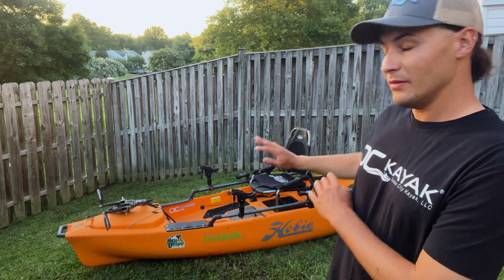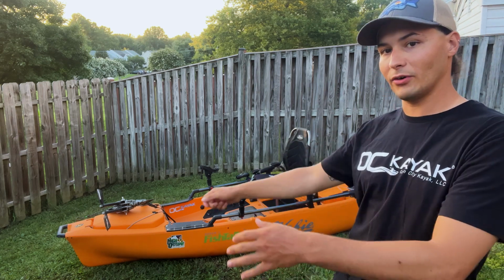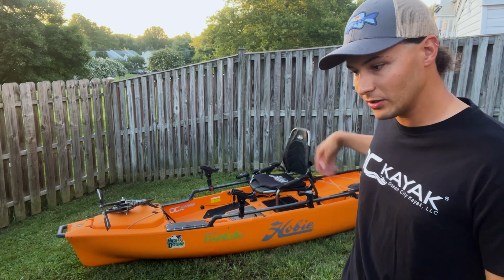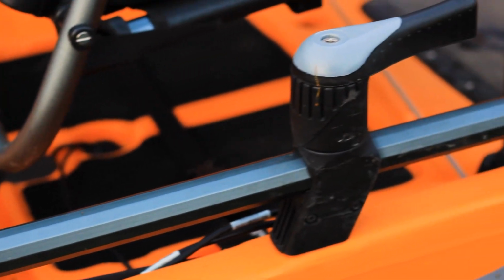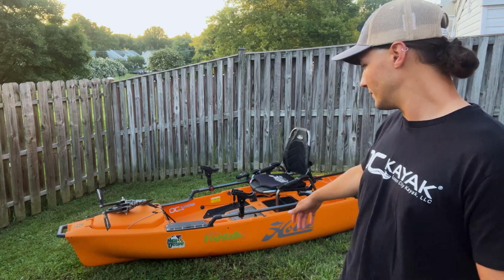So back to the rail system. You've got the normal track mount in the front, and then for what you want to be grabbing, your rod holders or your fish finder, you want to keep a camera behind you facing in front of you, you've got the H-rails, and you can load those H-rails up. I keep two rod holders on either side and a fish finder on the right side.